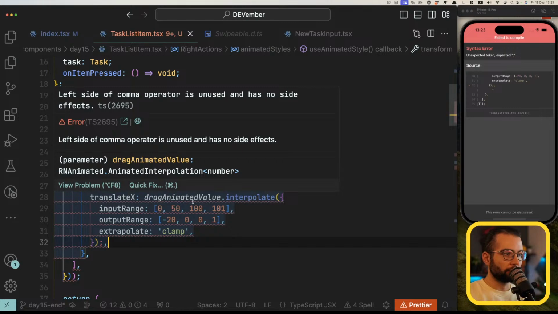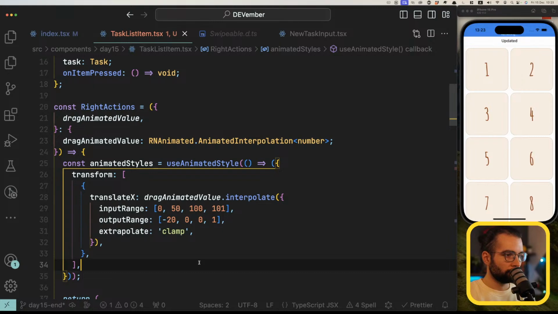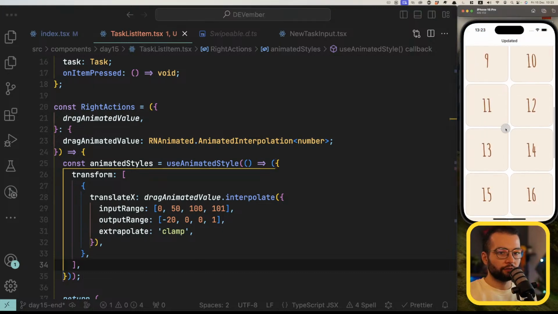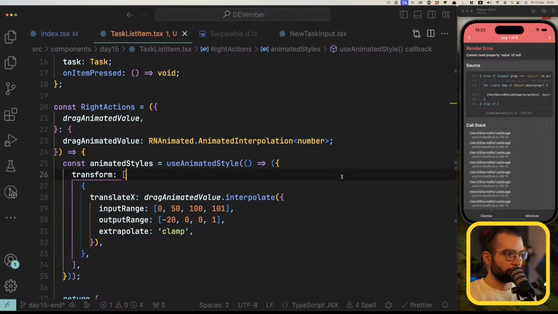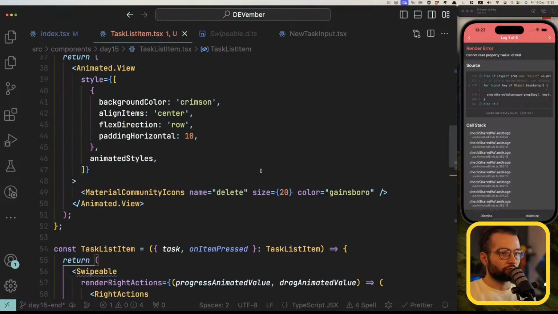Let's try. And not drag X, but drag animated value. And why it doesn't work? Left side. Here. Okay. Let's see. Value is not defined. String or number.